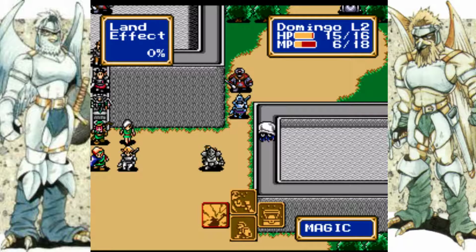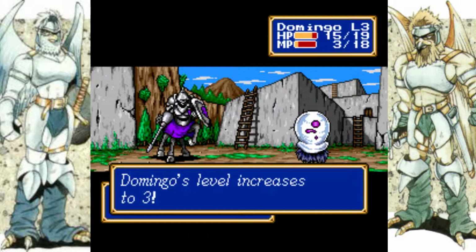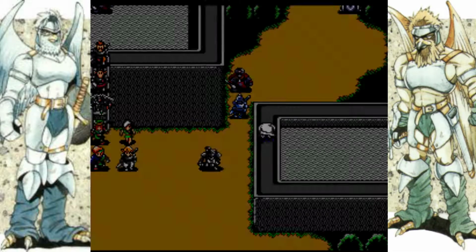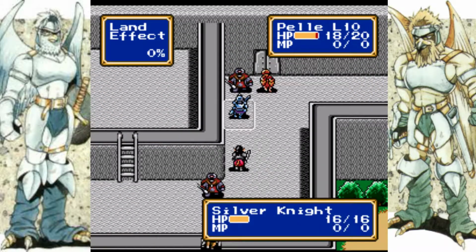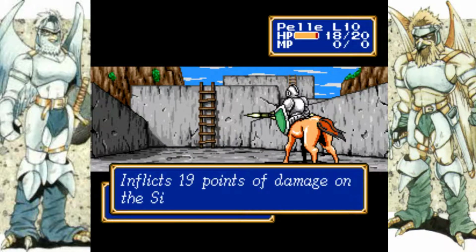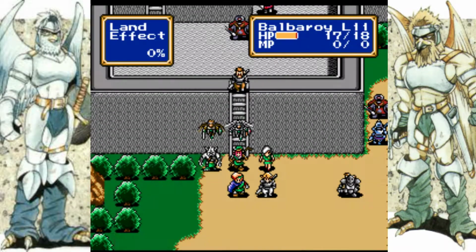Alright, so, yep, they were healed anyway, so this is great for Domingo. The other thing that I really like about the magic is you can still crit with magic, which is phenomenal, because some games kind of make that a completely separate thing. That level up wasn't so good for Domingo. I mean, health is great, but it's not what I'm looking for. Get Pele. Ooh, wow. Jesus. Speed by 3. Okay. But still, again, he doesn't really need level ups.